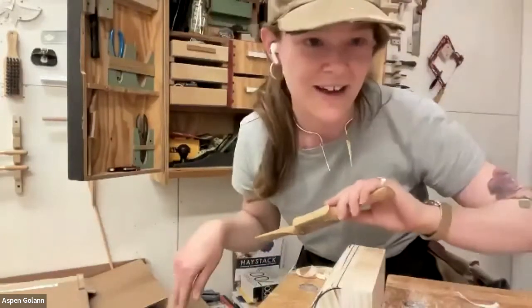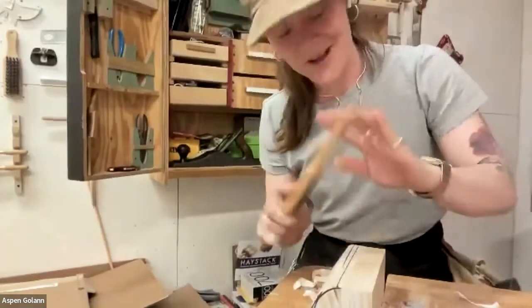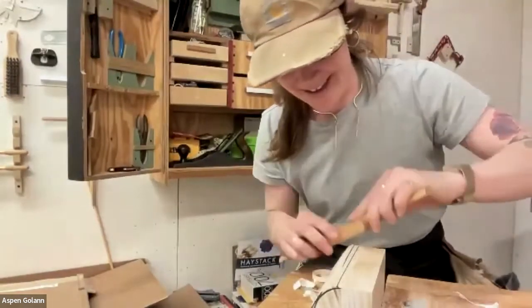You're gonna save so much money on router bits. You're welcome. Also, I hate using the router, I'm not gonna lie.